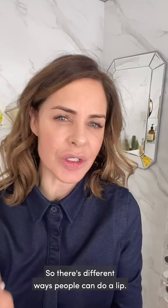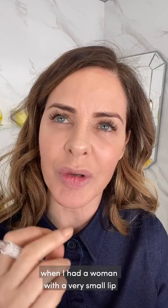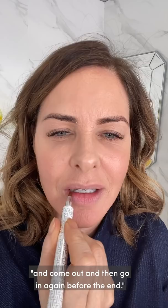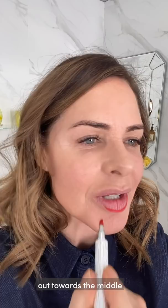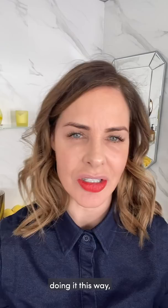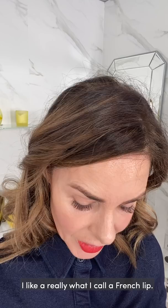There are different ways people can do a lip — I'm going to tell you a few little tricks. Ray Morris taught me a lovely trick for a woman with a very small lip: draw the lip less here, come out and then go in again before the end — it really made her lip look fuller. For me, my lips are already big, so I go in and start at the edge and draw the line out towards the middle. You get the line of a lip liner doing it this way, but you don't get the look of a lip liner. At the top I like to go very French style — I don't like that pouty lip. I like what I call a French lip. So I go straight across and start filling it in.